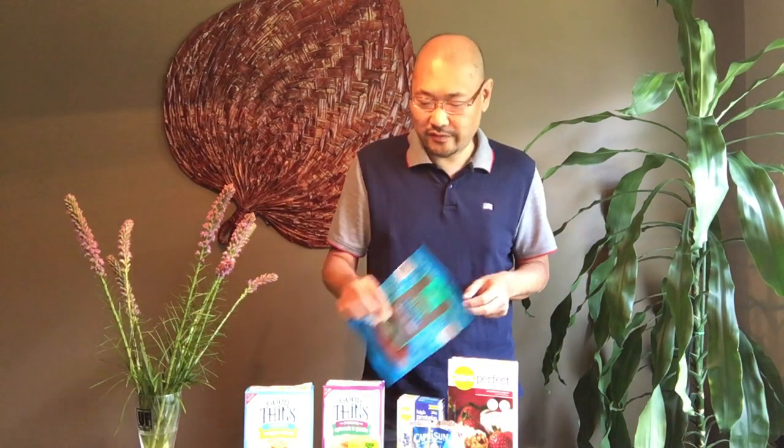In almost any grocery store you can find these little tuna pouches. I don't love canned tuna because of the metallic taste — if you do get it, choose water-based instead of oil-based. I usually keep one or two Starkist tuna packages on hand. As a light lunch you can eat it with crackers, snack chips, celery, or in a piece of bread or pita with some veggies. It's a convenient pouch you can even just tear open and eat as is. Just don't add cheese — that's extra phosphorus most dialysis patients need to avoid.